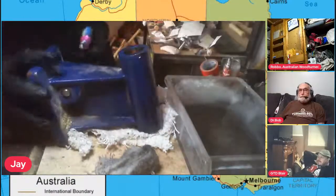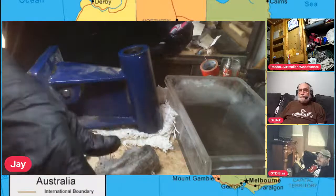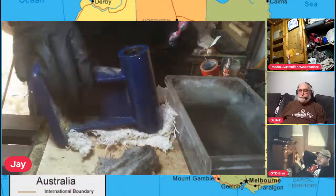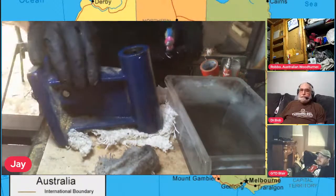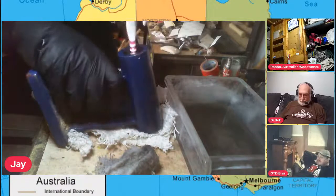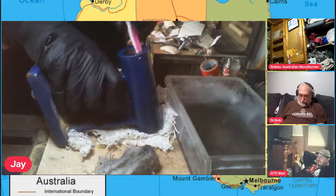Oh, I cloth tape this board to the lathe bed, so I don't have to worry about it being unbalanced or my fat belly hitting it and knocking it off. That's good. It's mainly belly proof, if anything.